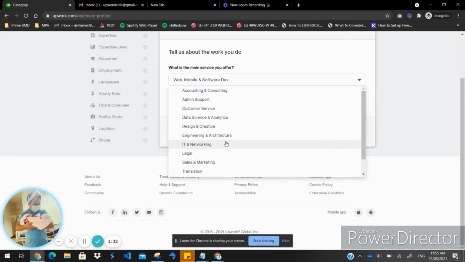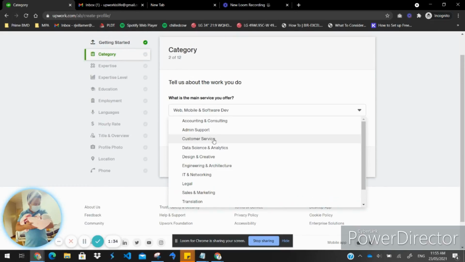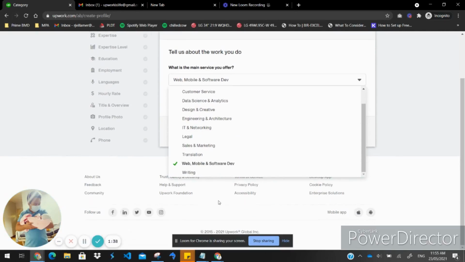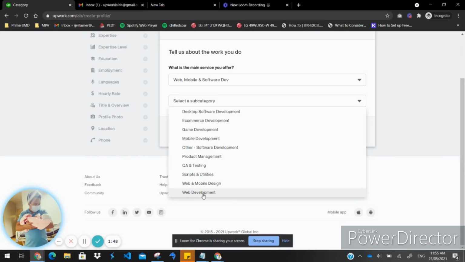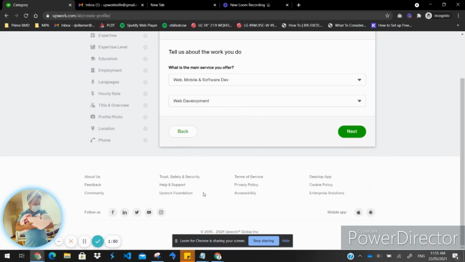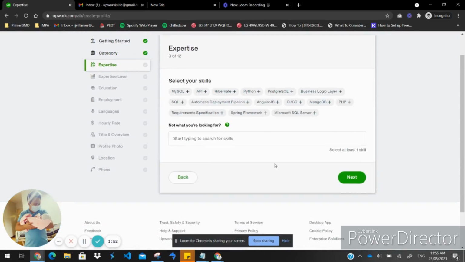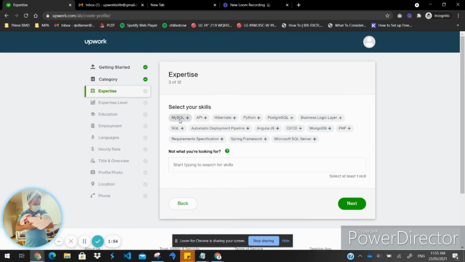So kung VA kayo or engineering or kung ano man, you should select your niche. So in this case, I'm a programmer, so I choose web and software dev. Subcategory, we have web development because I'm a web developer. Next. So select my skills.